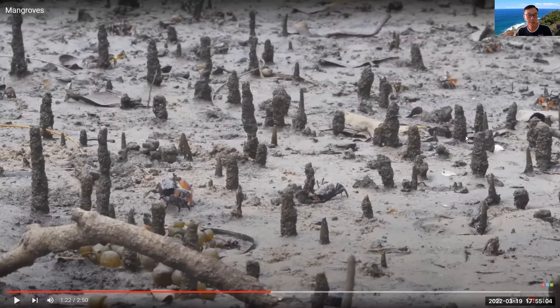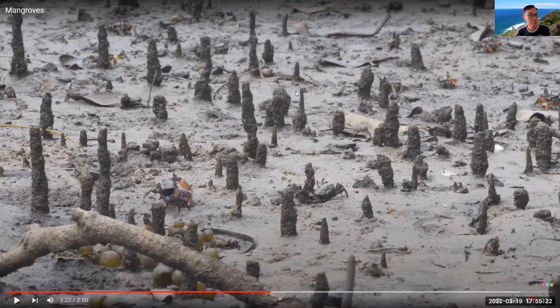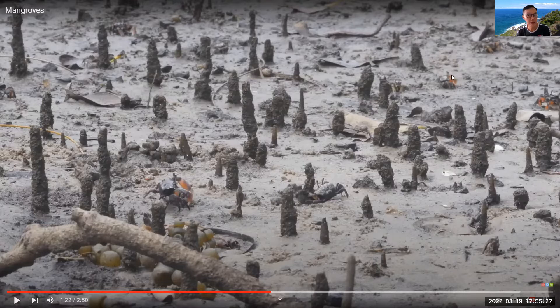The air spaces in the soil or mud have been filled by the water. So when the water enters, the air escapes. Below the soil or the mud there is almost no air and no oxygen. By having these structures growing upwards above the soil, the roots can take in the surrounding oxygen for the mangrove trees.